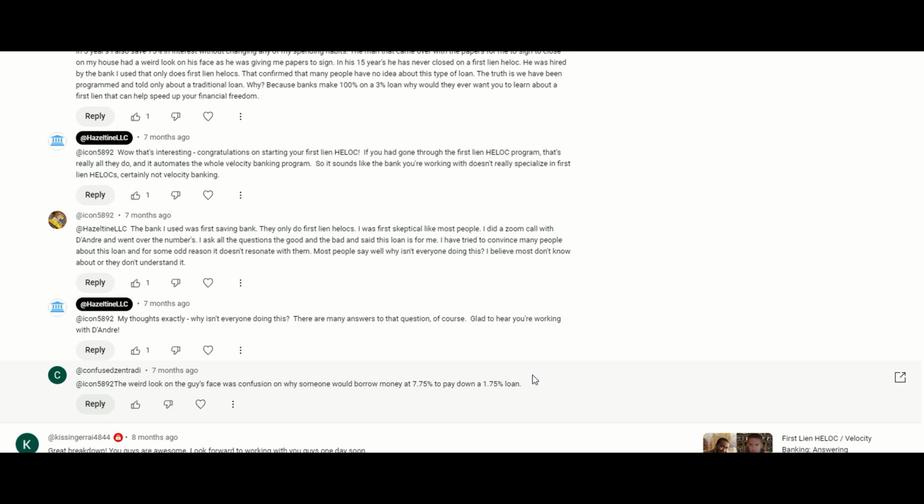But what ultimately matters is not the interest rate, but how much interest you actually end up paying. So what interest rate am I being charged on my credit cards? I honestly couldn't tell you. I'm sure it's high, double digits. But I know how much interest I'm actually paying, and that's zero because I'm paying off my credit cards every month. So again, what matters is not the interest rate per se, but how much interest are you actually paying at the end of the day? That's what ultimately matters.